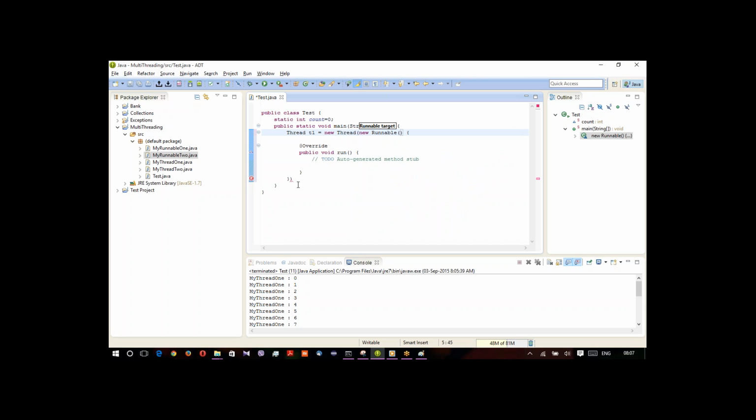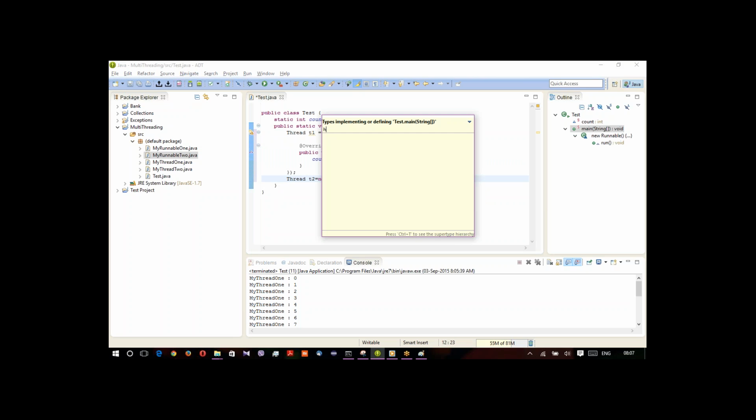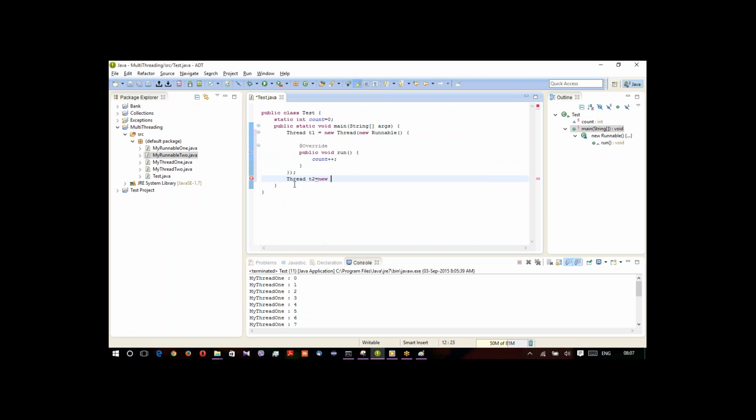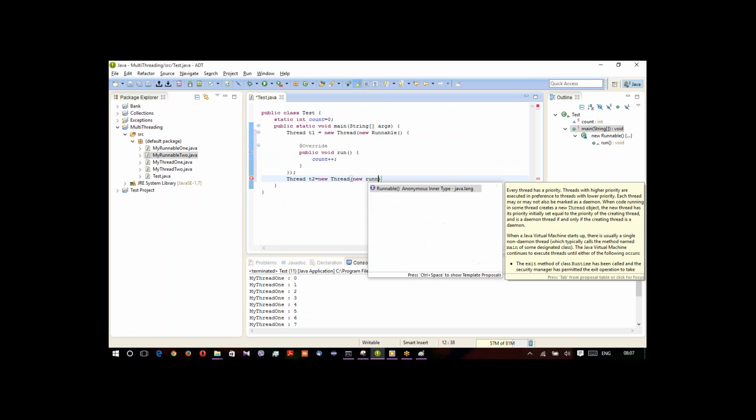See, the whole implementation comes directly here. I need not create other classes for that. I have incremented the count here, count plus plus. So this is thread 1, and then for thread 2, Thread t2 equal to new Thread of new Runnable.